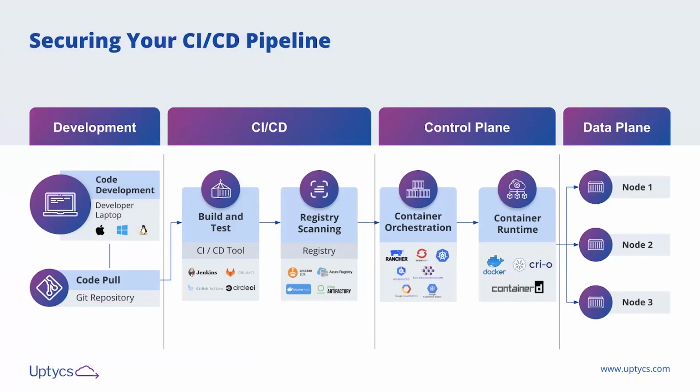How do they know an image is clean? In that building and testing phase, how do you tie in the vulnerability to the base image? How do we ensure that secrets aren't embedded into the registry? Are these images dynamically addressing these scaling compliance requirements? And you really need to address these questions in that development, in that CI/CD stage, to even have a chance at, by the time you hit the control plane and data plane, to have your image be immutable for deployment.